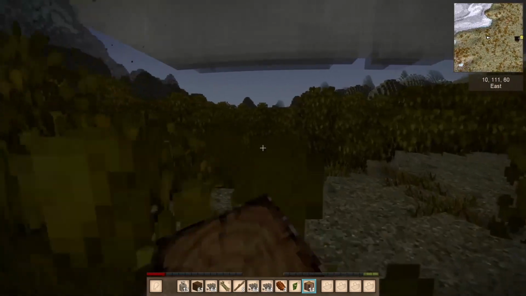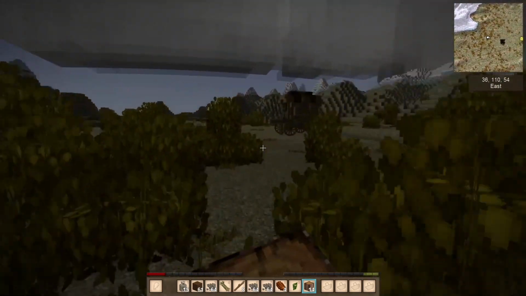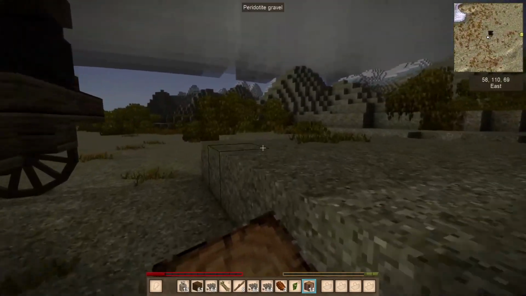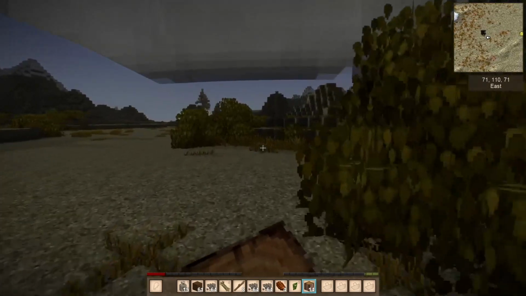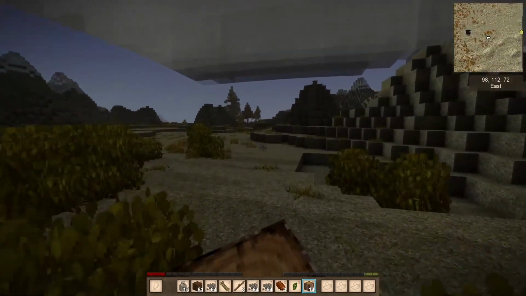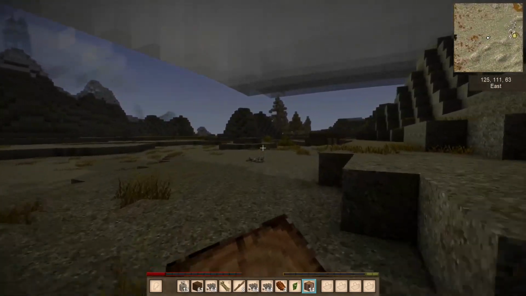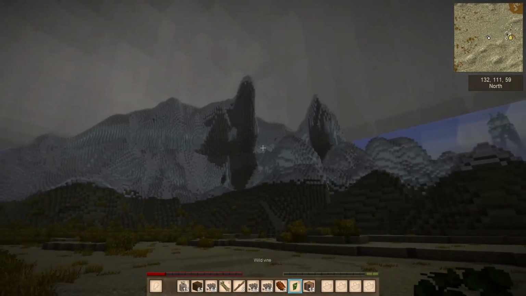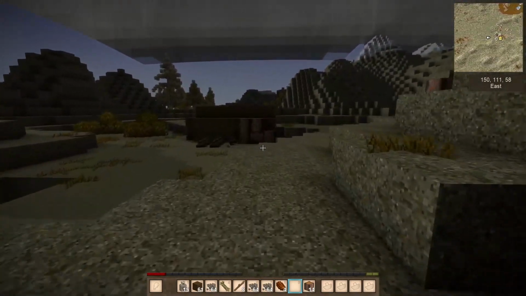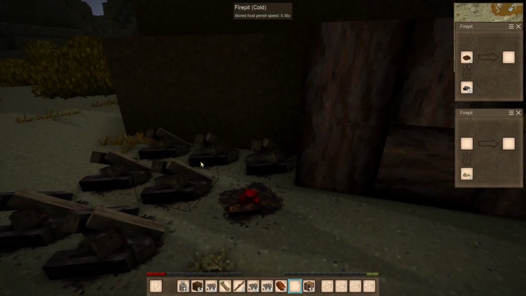Try not to die, because I starved to death on the way back. Picked up some mushrooms. Got them marked on the map, because they'll grow back next season, I think. See, I got some flint here somewhere.